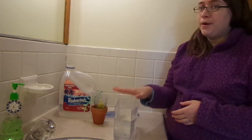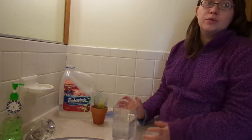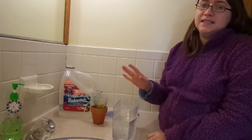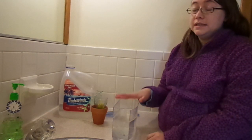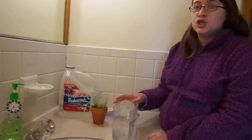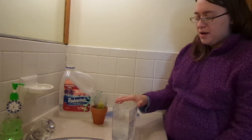I always keep my quarantine tanks bare bottom. I found this is the best approach — you can just take a regular turkey baster and vacuum up all the leftover food, feces, and everything, making cleaning a breeze. Also, a lot of parasites and diseases spend half of their life cycle living in the gravel. Without gravel, they get stirred up by water movement and your pet's movement, and when you siphon you can suck up disease eggs, slowing down the spread of disease. Bare bottom is really important.